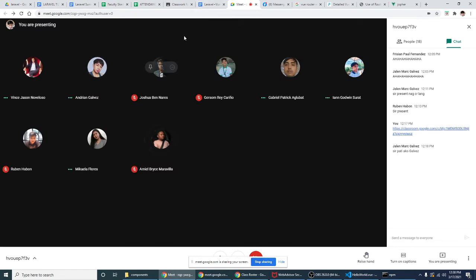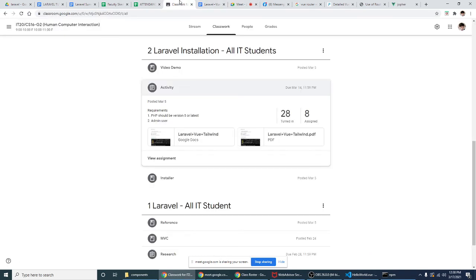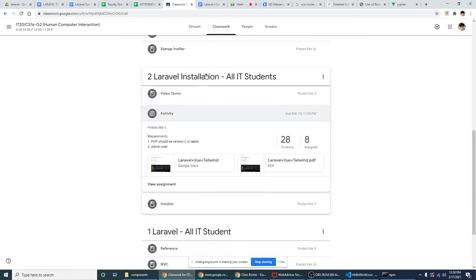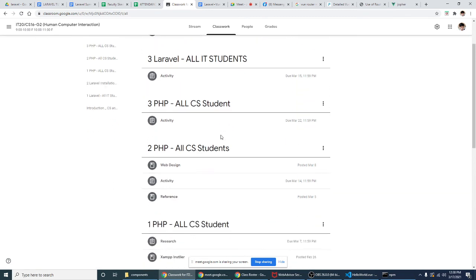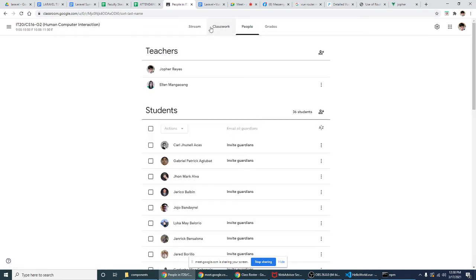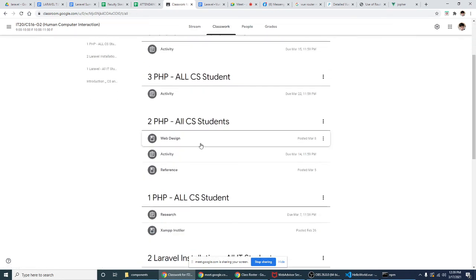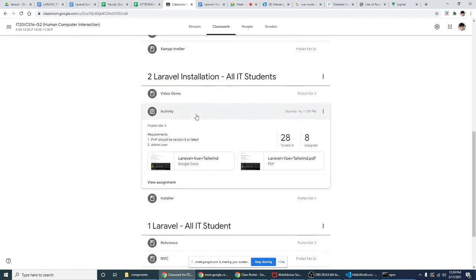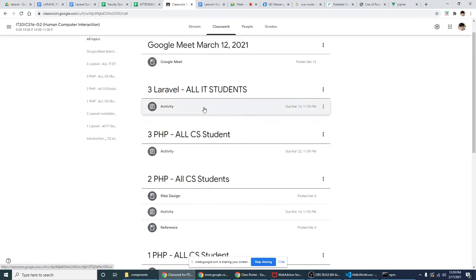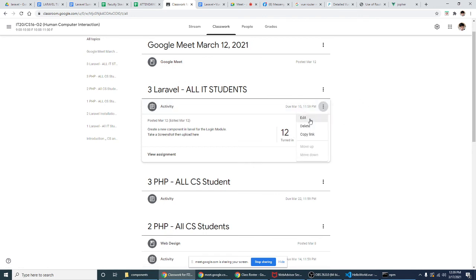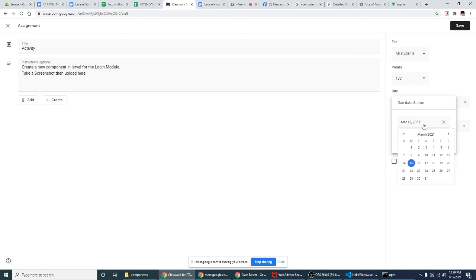Sir, can I make a request? What is your request, Galvez? The activity that we were supposed to submit on Monday in HCI, sir, because some of us were not able to pass. Can you adjust the time? What activity? The login module, sir. The login for HCI, and the Laravel one. When is the deadline? Monday, supposedly last Monday. Okay, so I'll be moving that to Friday.